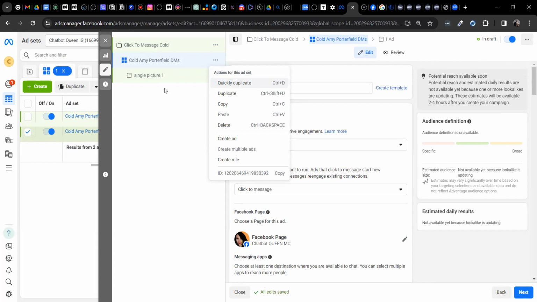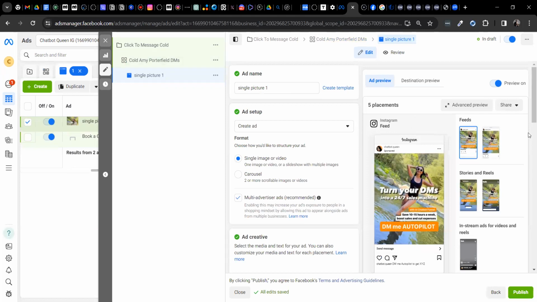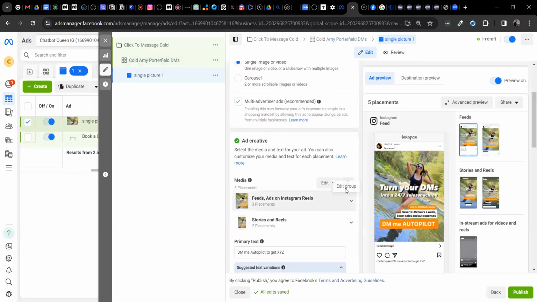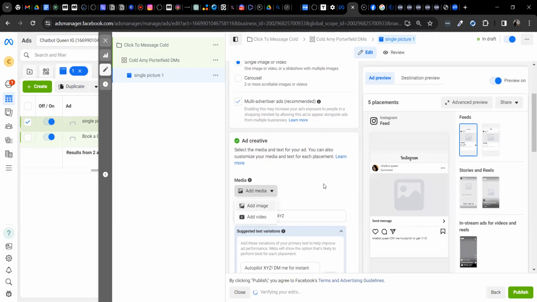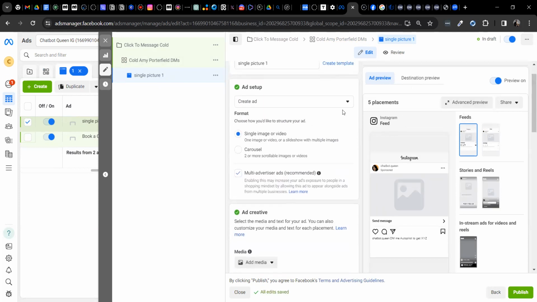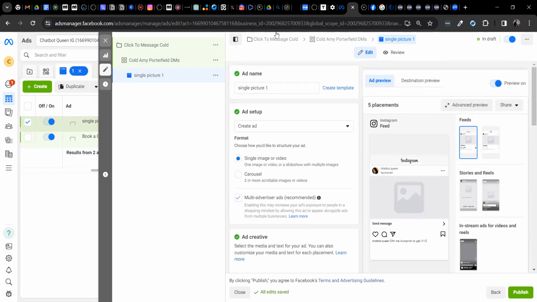You may change anything else, and here in the ad, you just change the ad creative. How you change it, you just delete this one, and then again add media. Okay, you either create a new ad or use an existing post, like I've shown you from your Instagram, and then you do the same as I've already shown you.